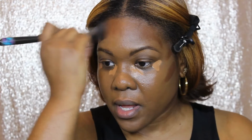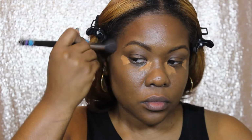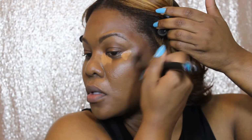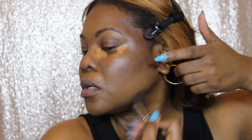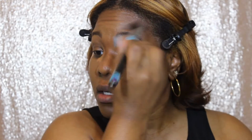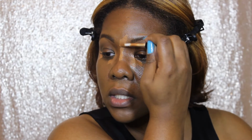I'm going to use my MAC 109 brush to blend it out. Just blend it right on out to that hairline. This is like the perfect color with this. Whatever excess I have, I just go down here. I got to put my highlight down my nose as well.